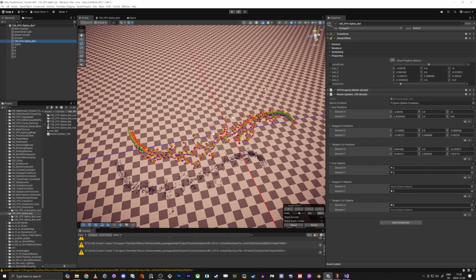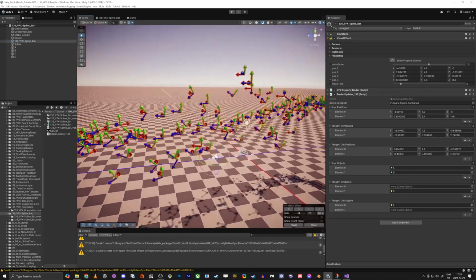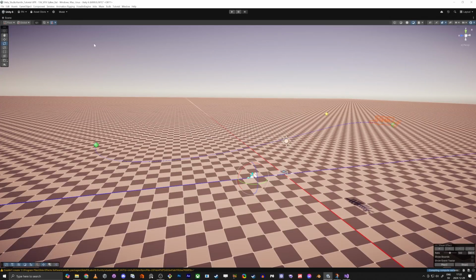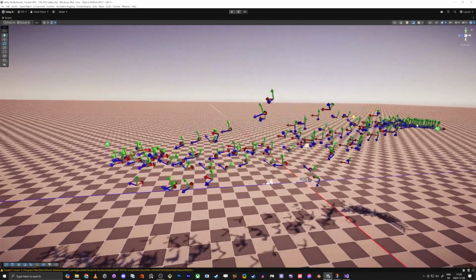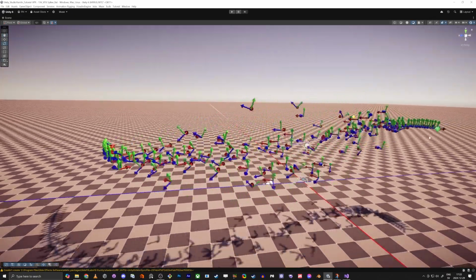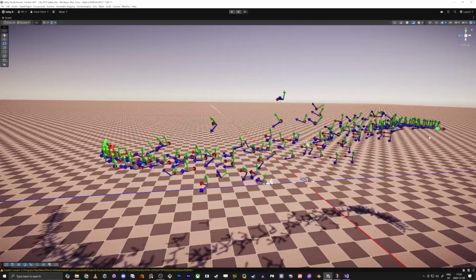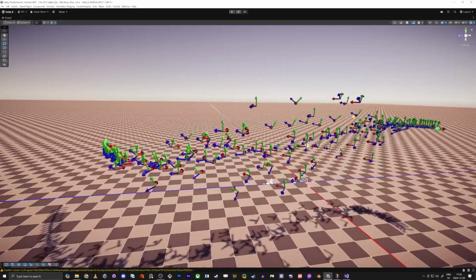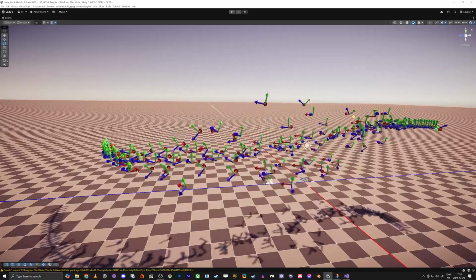So this is how it works. I really hope you liked it. In the next tutorial, I'm going to do the bat. We're going to jump into Houdini and do the bat, so we can have some cool things going on and tweak it so it looks better. And yeah, thank you so much for watching and see you in the next tutorial.